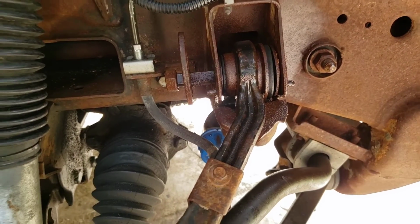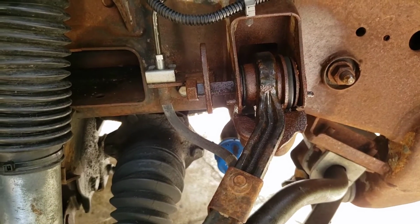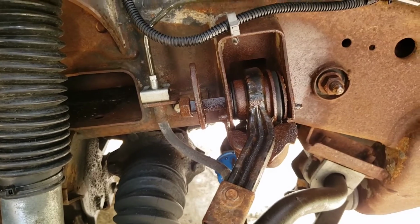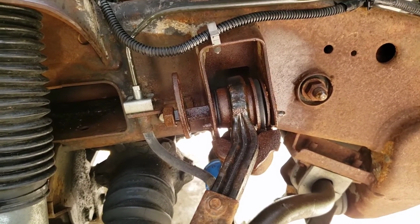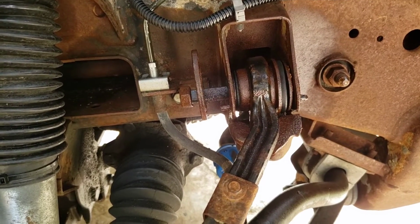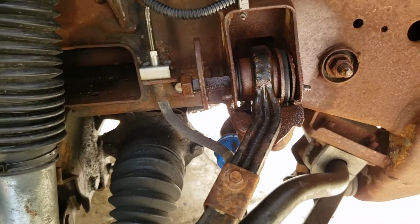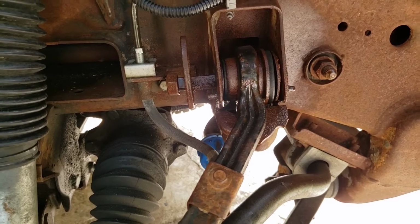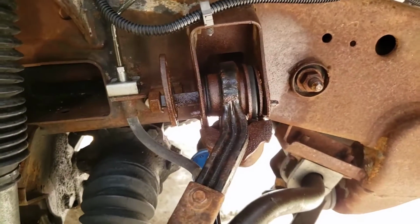I'm taking the control arm camber adjusters loose and cleaning them all up, because the guy at the alignment shop was afraid they were stuck. And so I said, I'll put some new ones in there, but I'm not going to do that. I'm just going to take them apart and clean them all up, stick them back in there. They work. They're fine. There's nothing wrong with them.